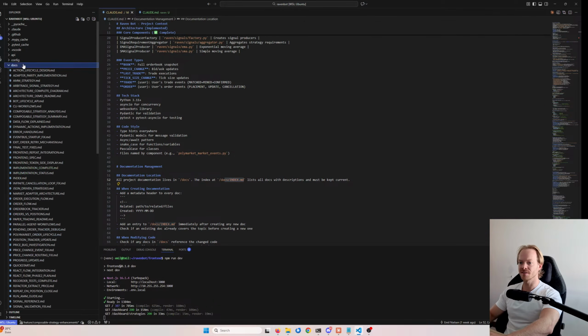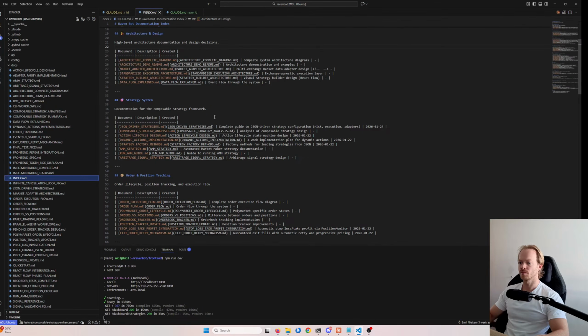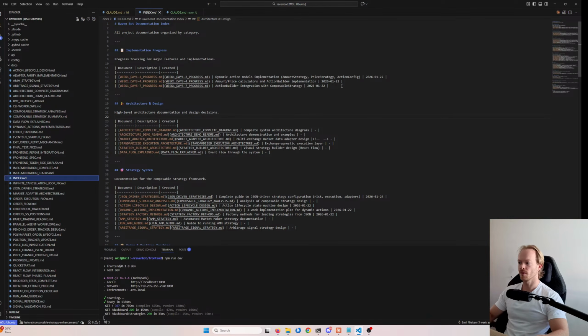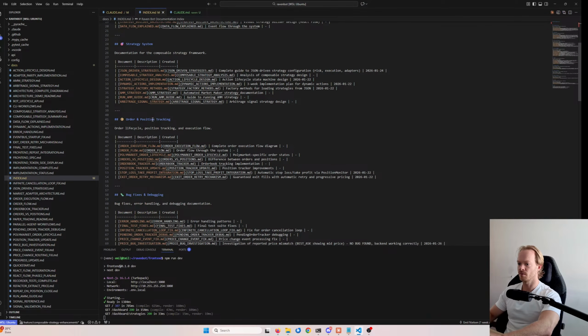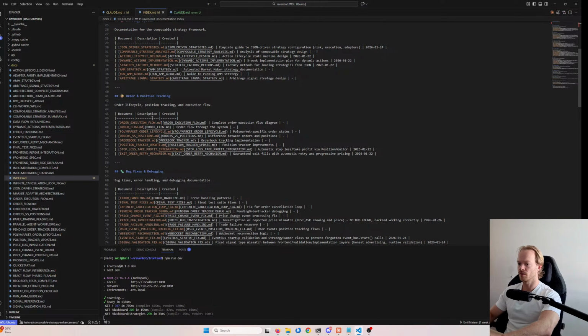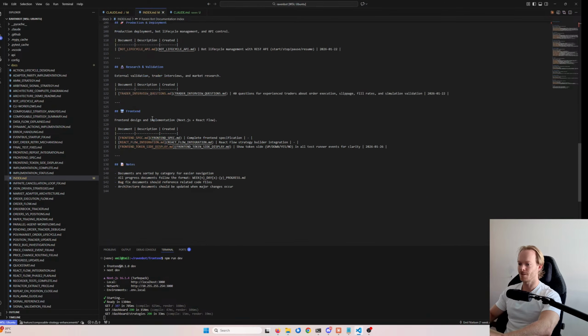Index, do we have an index? All of this is old, I think. Action build, integrated composable strategy, ML price calculation build implementation. 22nd, yeah, it's very old. Lead strategy system on position tracking. Bug fixes, testing, front end.